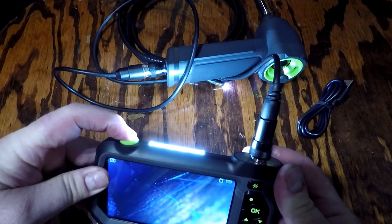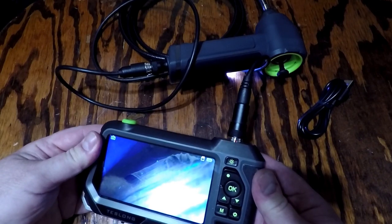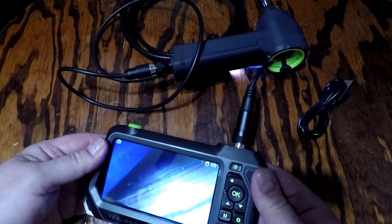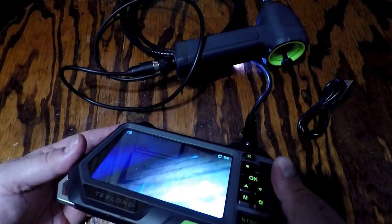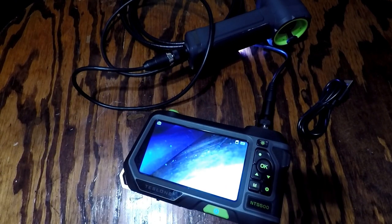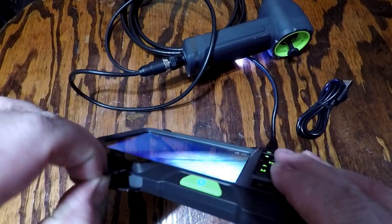It's got a 3,500 milliamp-hour rechargeable battery and a built-in flashlight — push the button on top to light something up or turn it off if you don't need it. It also has a built-in speaker and microphone, and it's rated IP67 waterproof for use in wet environments. The snake camera probe has adjustable LED lights and is water-safe for use in pools or plumbing to look for clogs in a drain. It includes a 32-gigabyte micro SD card to record your data for further investigation. The SD card is right here — just push it in to pop it out and click it back in when you're done.